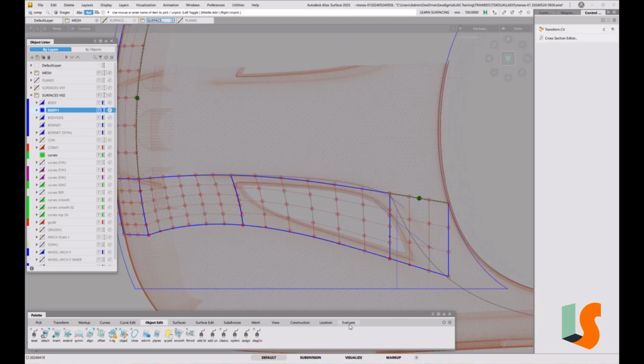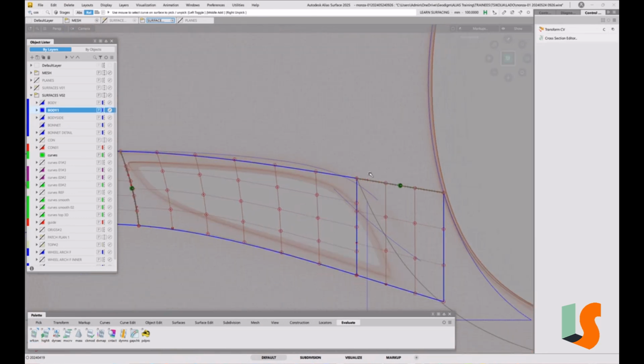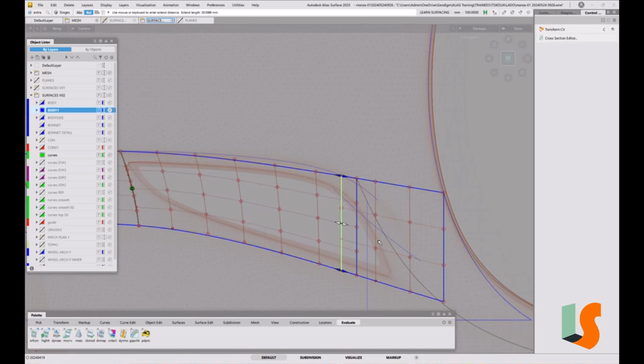So I've lost my surface continuity here, so I'll just as well put those things in. I'm going to extend this a bit further this way, and also get rid of this curve on surface because it only gets to this point, and I don't want that left behind. So I'm going to extend this backwards a bit, or forwards that way, and we'll come into here. I'm using Control and Alt on the curve on surface itself, and you can see there's a little pink spot there where it crosses the existing edge. So if I just drag and snap to that point, that's exactly where we want it to be.